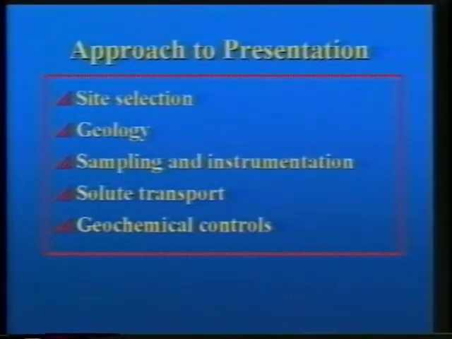With that said, now, how are we going to approach this presentation? If I was talking to you about reactive solute transport in an aquifer, I'd start off by describing the geology, then I'd go into the solute transport, and then I'd go on to geochemical controls. Since we're talking about an aquitard system that I'm going to spend probably the next 6 years of my life on, as well as the previous 6 years of my life, site selection was critical. To me, site selection was the most important aspect of this whole study.